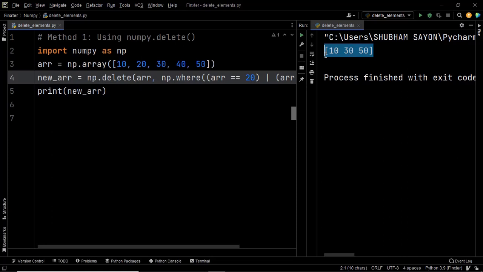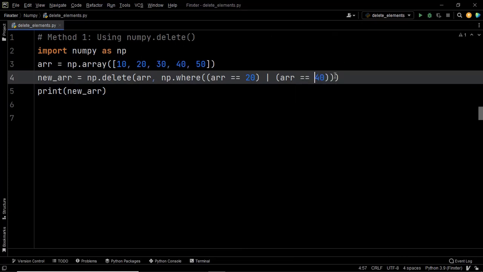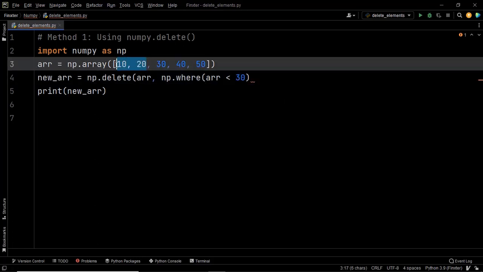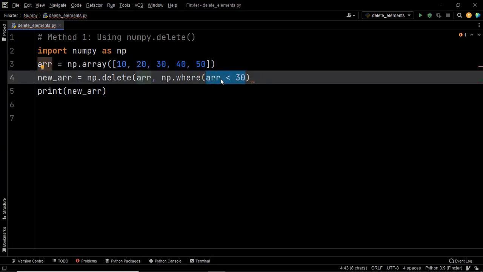the np.where methods. Now an advantage of using the np.where method is, let's say we want to delete all those elements which are less than 30. That means we want to remove the elements 10 and 20 from this array. So this is how you can specify the condition wherein we are specifying that the array will only contain those elements which are greater than 30.